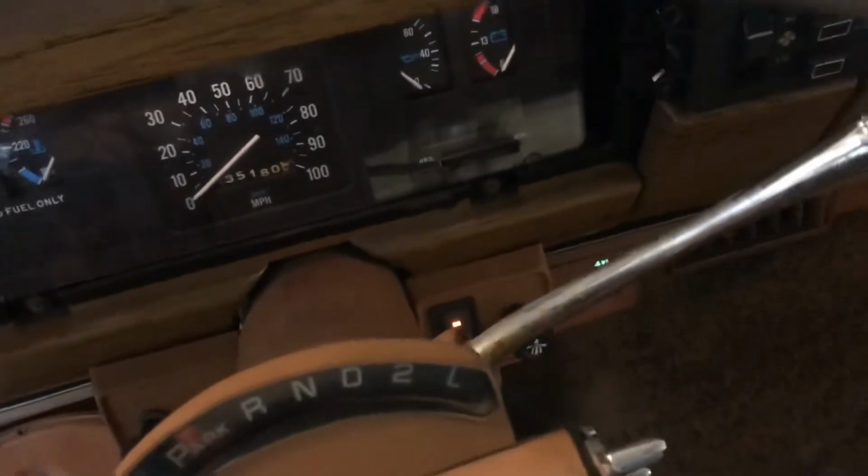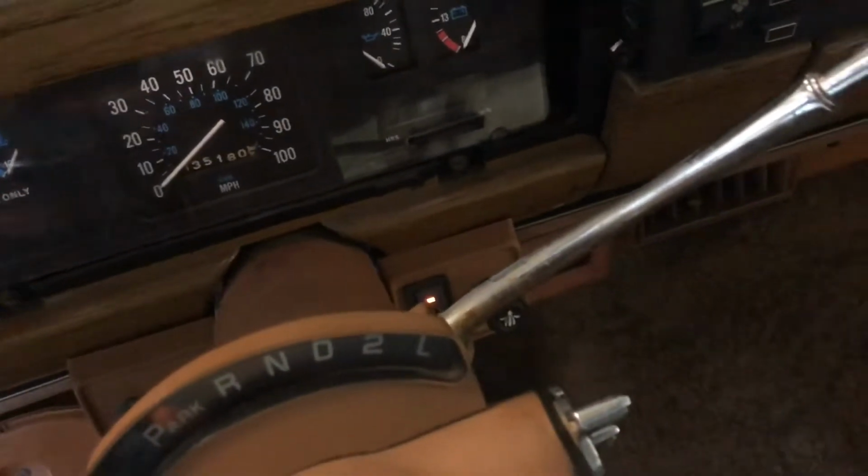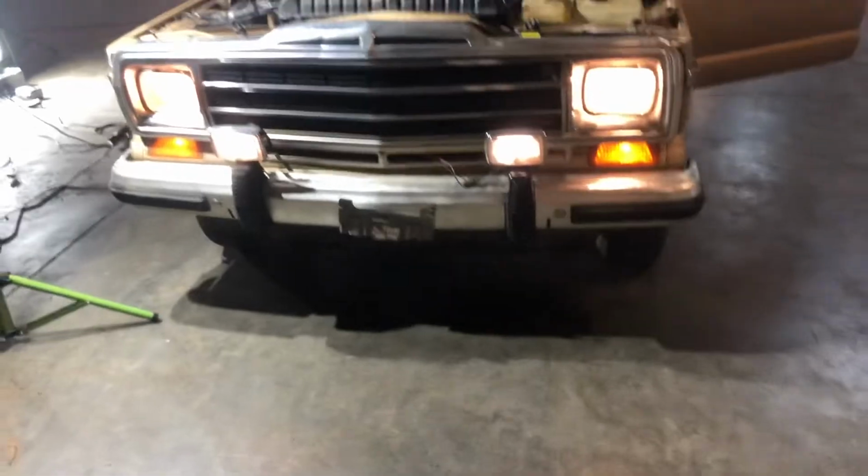So headlights on, and then switch right here. Fog lamps are on. If you turn the brights on, it turns off, turns back on. And they are now lit up.